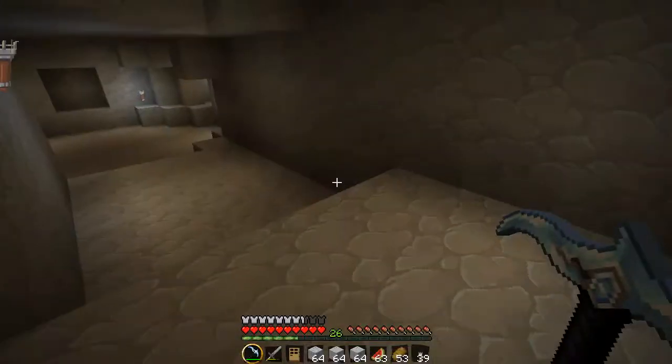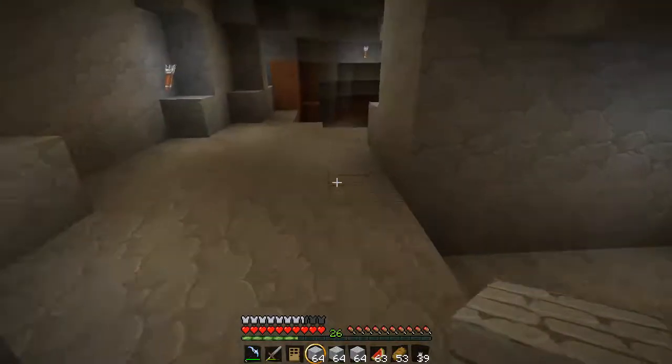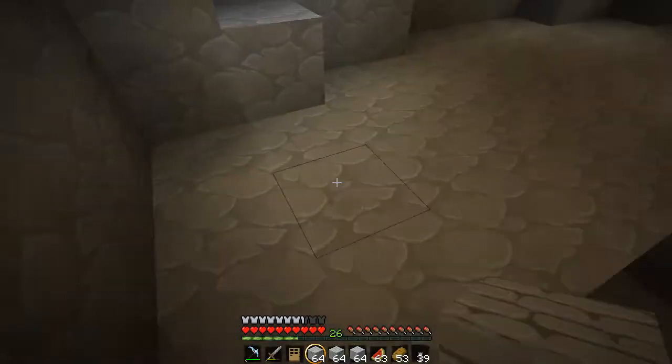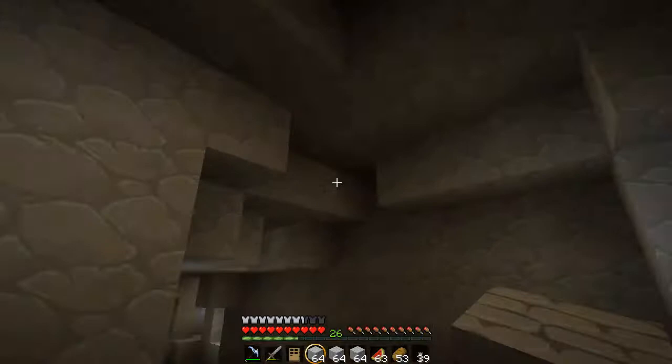Oh yeah, I got more cobblestone. I forgot that I was looking down and I saw three complete stacks and I knew I didn't come down here with three stacks, and I was like, what? Then I realized that I had just been getting cobblestone.